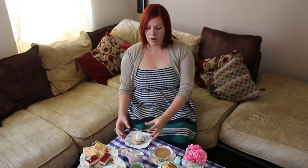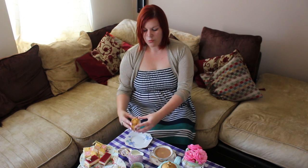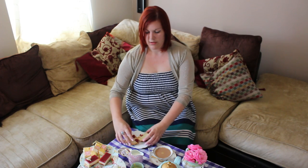When breaking your scone apart, you should actually not use a knife and saw it. You should break your scone with your fingers and you'll find there's a natural fold as you pull it and it should break apart like so. It's like breaking bread — you do the same with the bread roll.